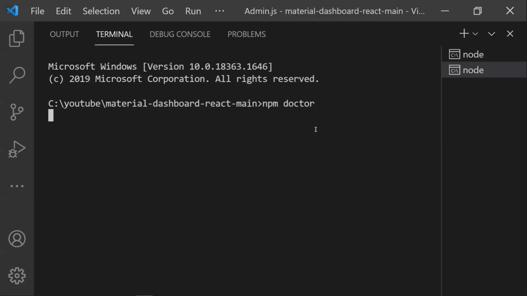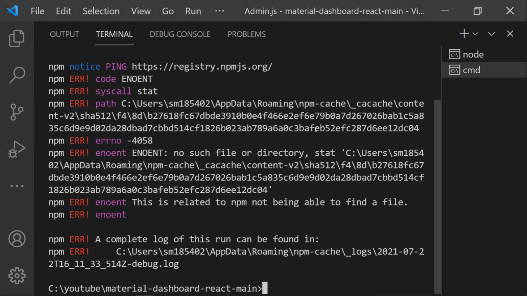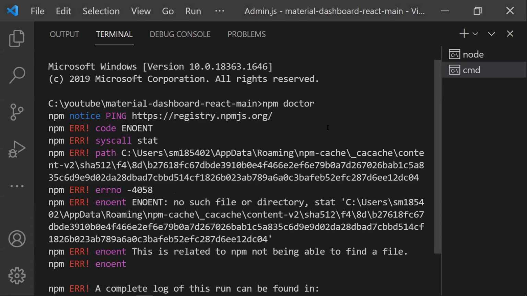This is a health assessment tool which is used to diagnose our environment. It will check the npm registry, it will call the npm registry. The issue is that we have deleted the cache and at the same time we are trying to access that cache, so that's the reason we got these errors.